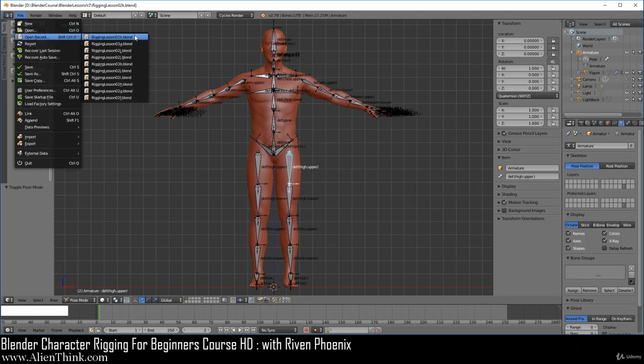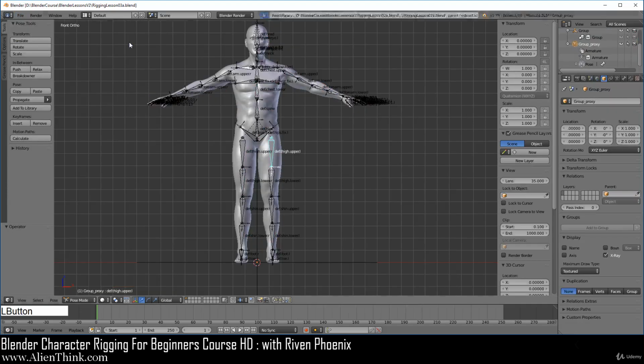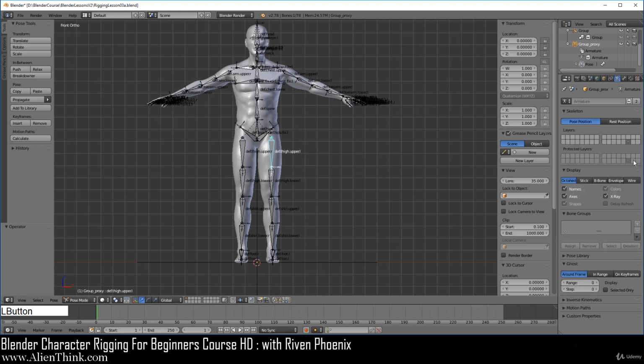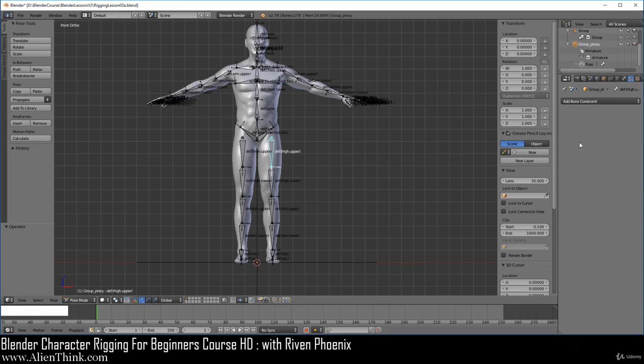Now if you go back to your Rigging Lesson 03 A.blend, if you click this, notice that we can no longer unlock this because it's on a protected layer. That's what this means. Notice that we can't touch it. That's the idea behind this. So you can use this if you want. We're not going to be using this. Okay, so this is the same thing also for over here for constraints. If you had constraints that you had saved, you wouldn't be able to delete them.